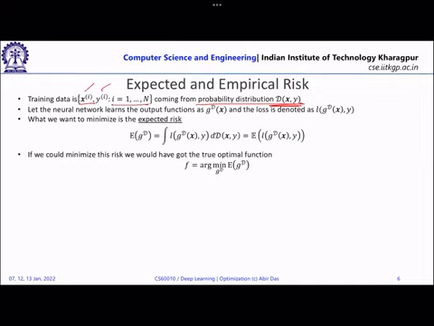Now, let the neural network learn the output function as g_D(x). Why I am denoting it with D, I'll come to that. So g(x) is basically the prediction corresponding to X. So corresponding to X, Y is the ground truth and g(x) is the prediction. Now, if you train your model on data taken from this distribution D, then it is just superscripted with this D letter.